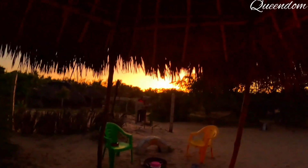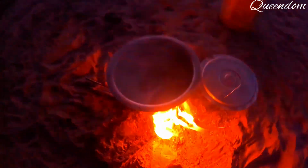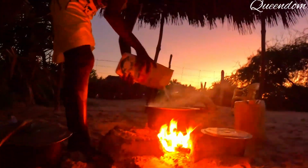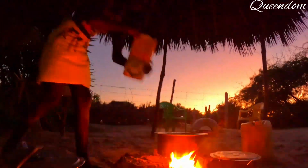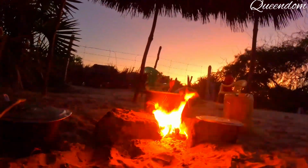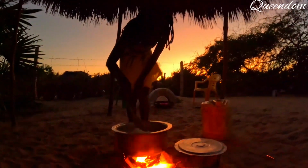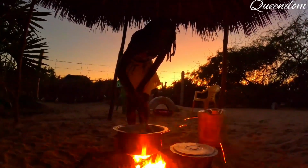Guys, from where I'm cooking, I can spot some beautiful sunset over right there. Yeah, and my water is ready. It's boiling, as you can see. So I want to add my flour. Guys, my water is boiling, and I know you can see the amazing sunset behind me, and I'm now preparing my ugali.